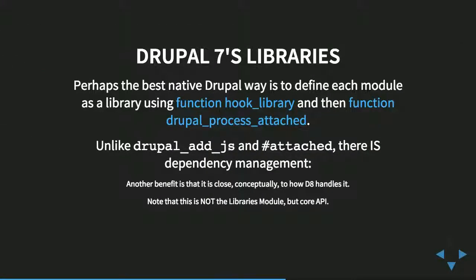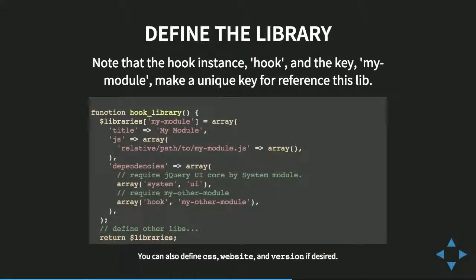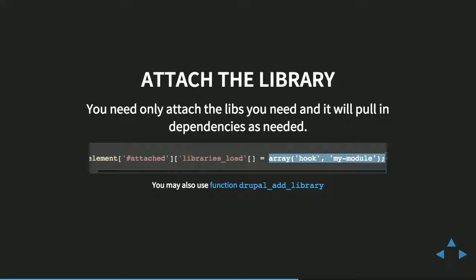Or you can use Drupal 7 libraries, which are nice because they're basically how Drupal 8 JavaScript libraries work. So in Drupal 7, in code, you define the library, which is pretty much the same information that would have been in the attach method. And then you attach it to an element, but instead of having to define a whole array of data, you just point it to the library.